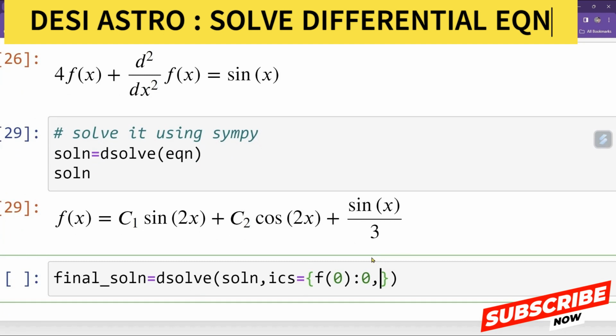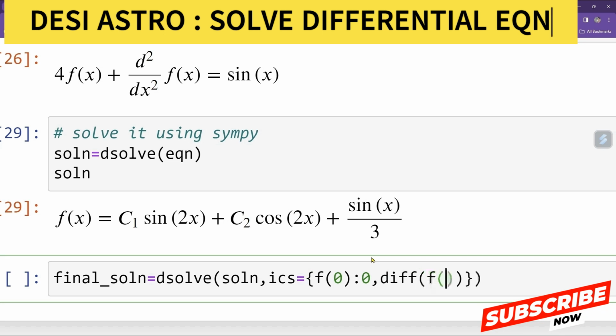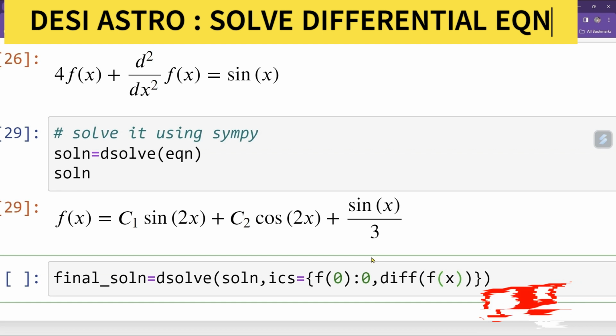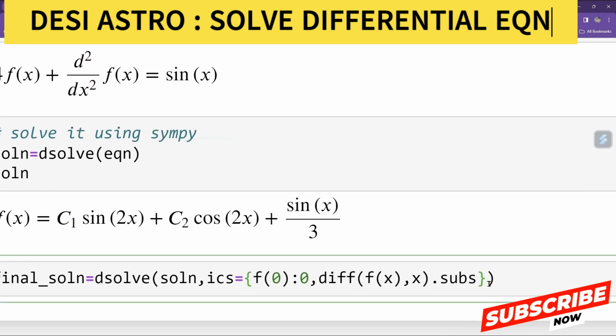For that, type diff of the function of x with respect to x, then dot subs x, 0, and this gives the value 0.